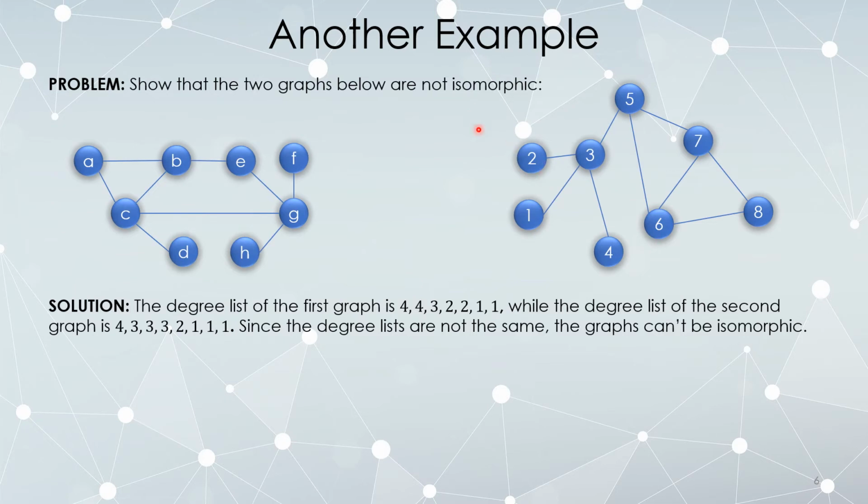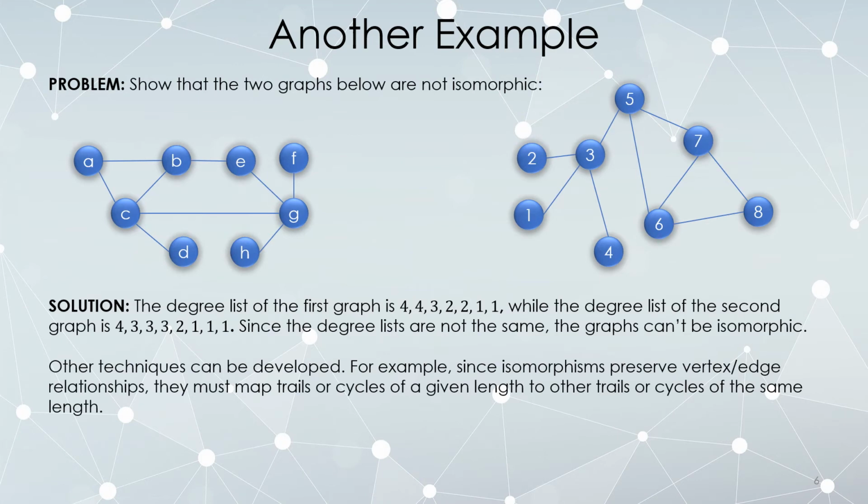So if we were going to construct a bijection between them, where does the vertex C go? Well, since it has 4 edges coming out of it, it must go, if there is an isomorphism, to a vertex with 4 edges coming out of it, and the only choice is 3. But then there's nowhere to map G, since this map has to be a bijection. If C is mapped to 3, then G can't be. But since G has 4 edges coming out of it, it must get sent somewhere with 4 edges coming out of it, and there's nowhere else. So there is no way to bijectively map vertices between these two graphs that preserves the edge structure between them.